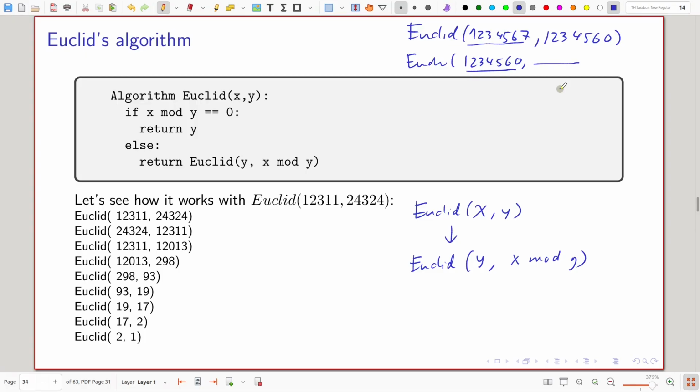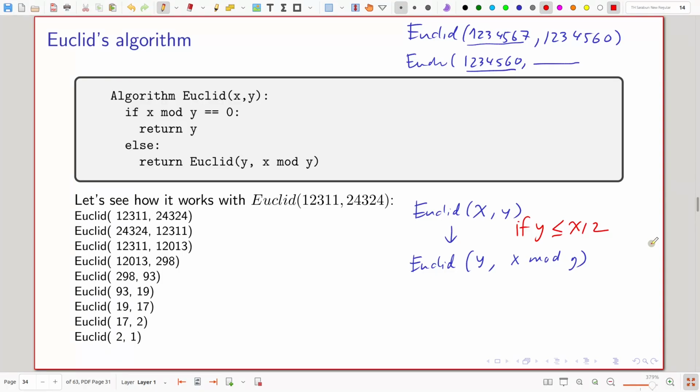But the only way, the first condition that I can ensure that the first argument decreases is when y is less than or equal to x over 2. If that's the case, then I know that the first argument decreased by a factor of 2. Okay? We're halfway done. So now we need to think about what happens if the first number is not less than x over 2. Okay? Like for example in this case.